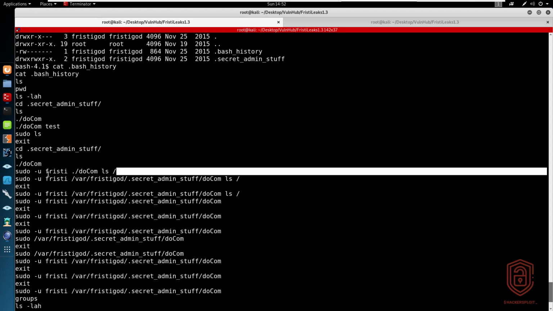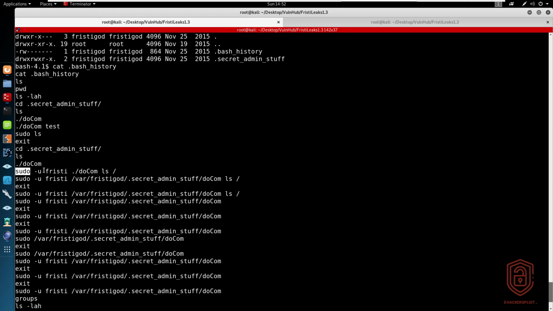So it looks like we can run certain commands with root privileges as the user fristi. I've explained this in depth.